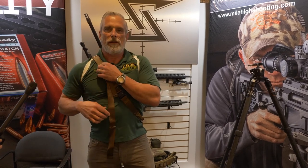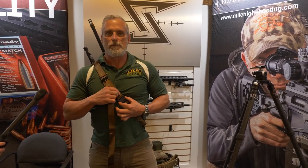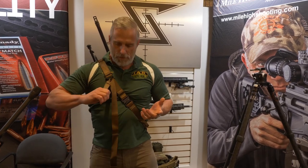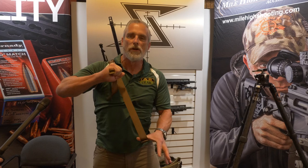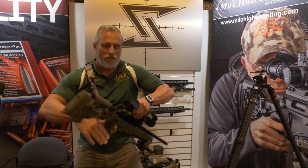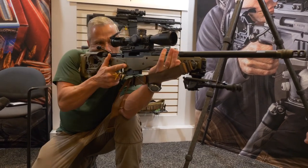Here's where I can demo the need for one of the buckles in the middle of the chest. This is the buckle in the center of the sling — you can easily reach in to release the rifle. Say you've got it over your back and you need to take a kneeling shot: this releases the rifle and totally loosens it, but you maintain control holding the release tab. As you reach back to grab the rifle, you can drop into a kneeling position, then simply tighten the sling and you're slung up.